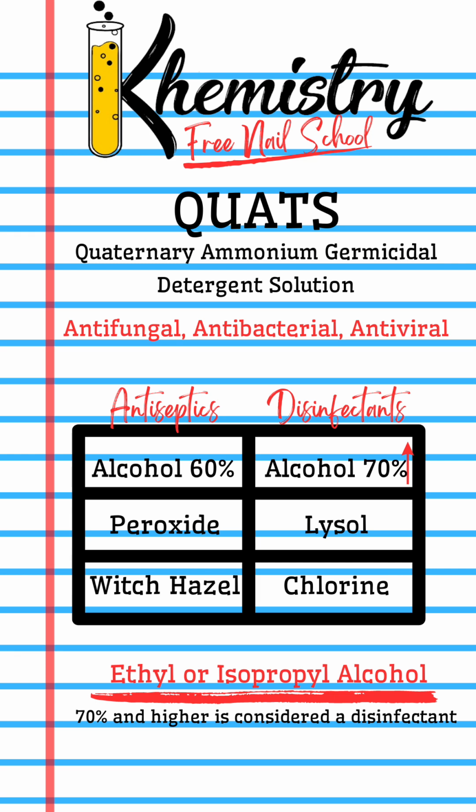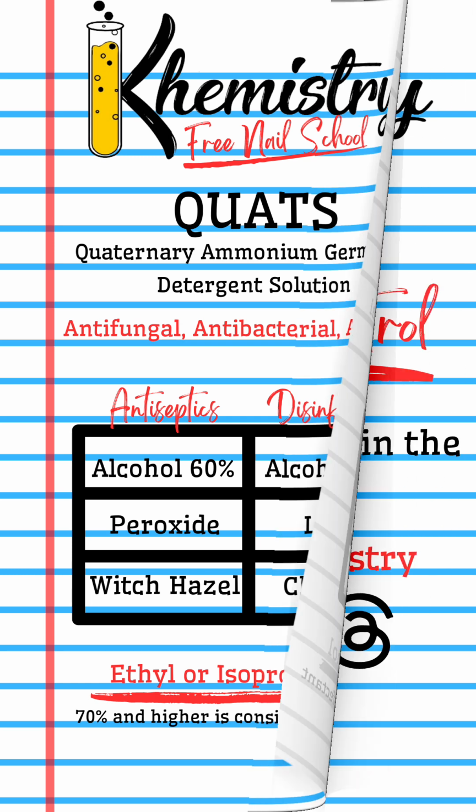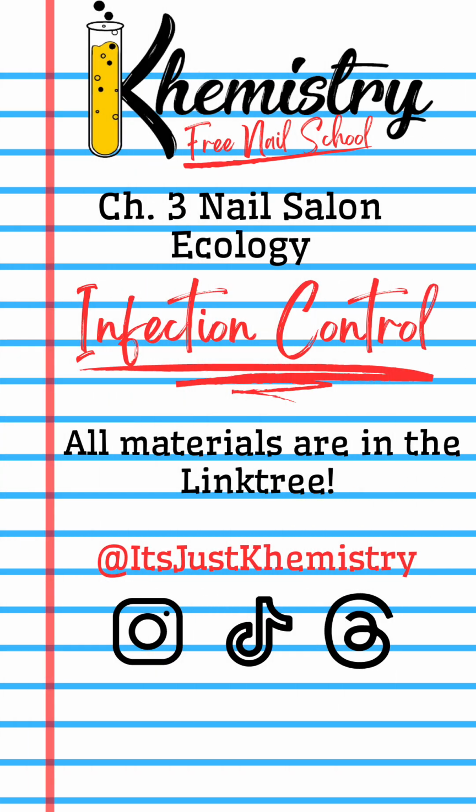Now, I did mention peroxide here. That is also something important that you should keep at your station, because if you accidentally nip your client or cut them, or if they already have a cut and you just want to clean the area, make sure that you have some peroxide or witch hazel at your station. But we will learn a lot more about this in part 3, which we're going to go over safety and first aid. So that's all I have for now.